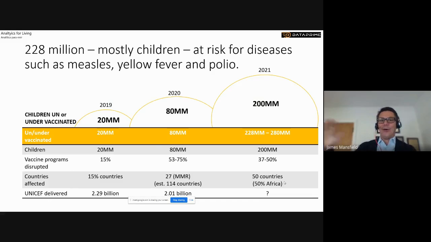So these have a long runway, from the time UNICEF says, I want that many, I'm going to buy them, I want them shipped, and I'm going to keep them cooled in a warehouse. When UNICEF gave these numbers, they said we have all these vaccines still in our warehouses, and roughly in 2020 they only distributed 2 billion. So it's a big gap, about 280 million vaccines that were not distributed, but it's definitely a significant problem. That's why I have this number here, 228 to 280 million. That's not so much patients, it's fully vaccinated, because you may have 1, 2, or 3 doses for a variety of vaccines.